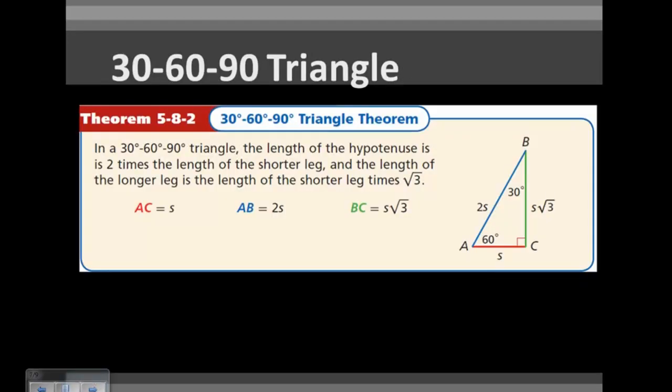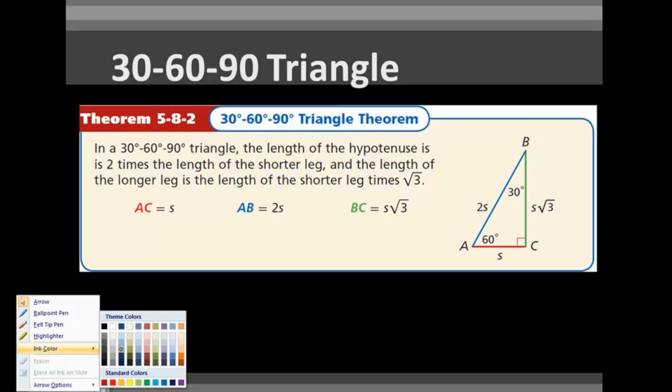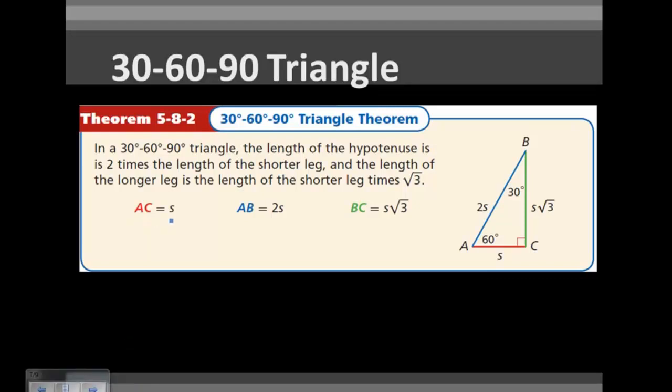It says in a 30, 60, 90 triangle, we have these same conclusions we can draw. This right here is the shortest leg. The shortest leg, or across from the 30-degree angle, is always s, they're calling it, instead of x. I prefer that they use x because s sometimes can look like a 5, but I'm going to try to make it look as much like an s as possible. Here, this is the hypotenuse. The hypotenuse is always 2 times the shorter leg.